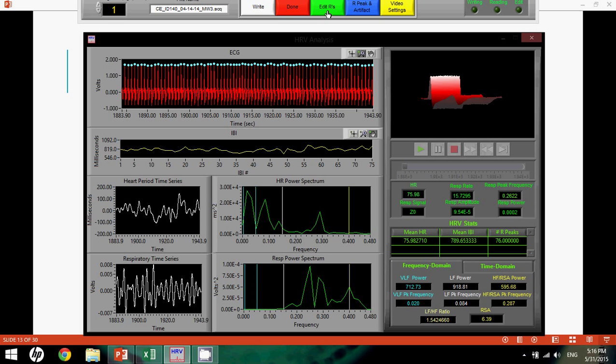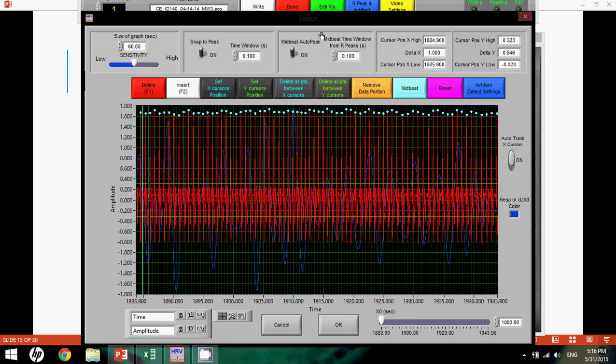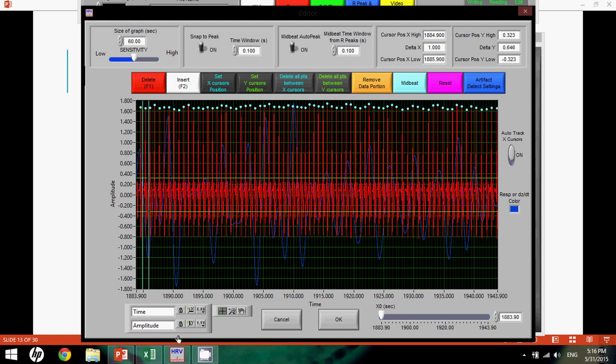Next, we're going to go into the edit Rs. This essentially allows you to make any edits you need to the data. And you'll notice that this even has more information than the last screen. So we'll go through it here in 3 or 4 steps. The first one, you'll see at the top, we have 5 separate modules in this first row here. You have your sensitivity, which won't typically be used in HRV. However, we will use that a little bit later in the BPV. We have a snap to peak function, a mid-beat auto peak function, as well as 2 other diagnostic modules. These will not be used at all, but you will use these 2 center modules.